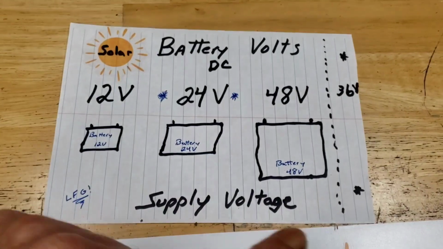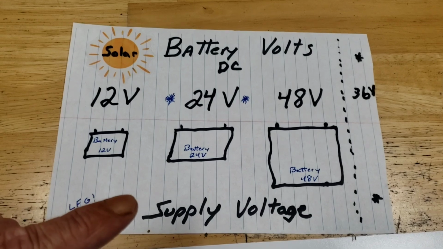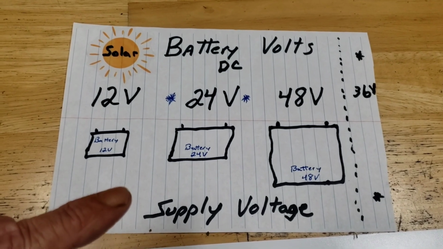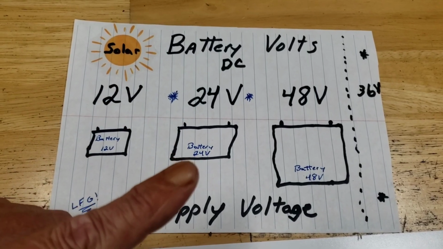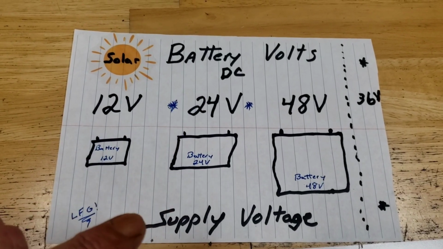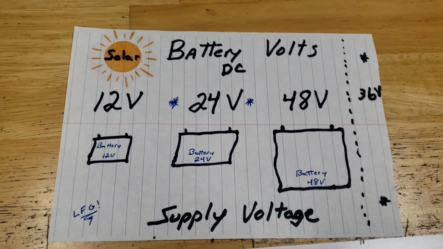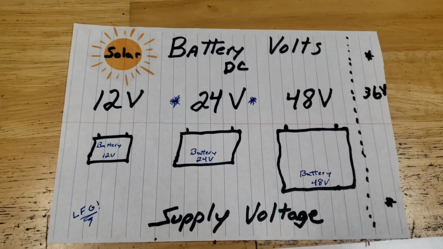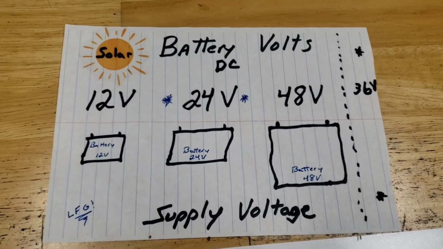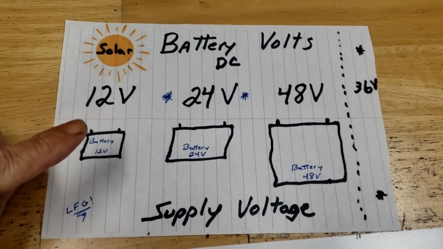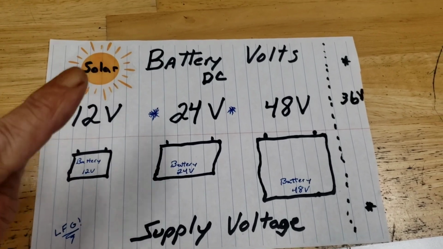So the baseline is, when you're starting your solar system, you have to determine what's going to be your supply voltage. What's going to be the pressure in your garden hose system to run the hose or run the wires, right? So we're going with 24 volts today is what the Larry trailer is. But if you're thinking about building a new system, you need to figure out your voltages first so that you're not mix matching parts with things that ain't going to wire up to them. So 24 volt DC, direct current, and direct current means that when the power flows in these batteries, it flows one way. All right, and we'll get to that.